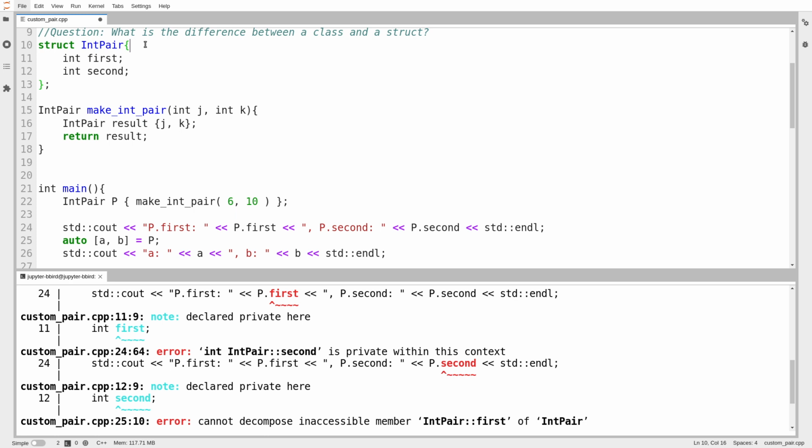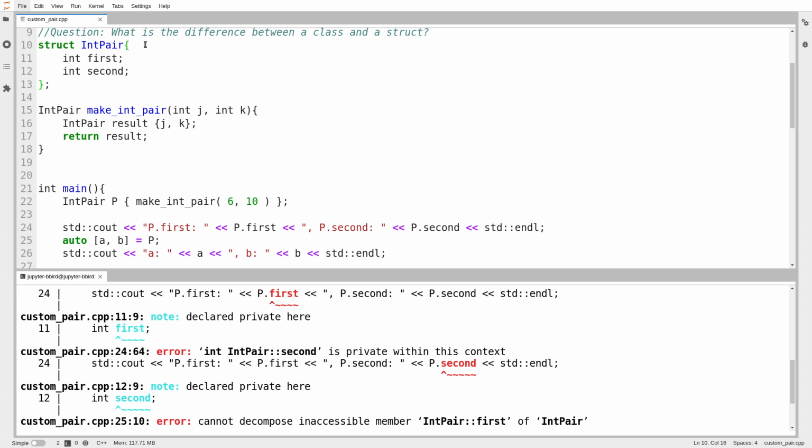I instead will take a pretty nuanced opinion, which is that we tend to like the word struct to refer to basic data and the word class to refer to more complicated smart objects. I will use them that way. When I'm defining a type that is very basic and mostly just data, maybe it has constructors, maybe it doesn't, I will use struct. If, on the other hand, I want something encapsulated, especially something with private members, I will probably then use class. That is the difference.